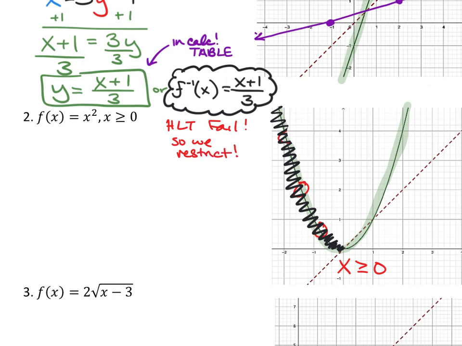So when the HLT fails, which is going to happen for parabolas, you have to stop it at the vertex, in this case at 0, to be able to get it to have an inverse. Fabulous. Now, we got ahead of ourselves here, or in the notes, we went ahead and told you this. You probably politely ignored this. We already went and restricted the domain x greater than or equal to 0. Cool. That's because parabolas won't ever have inverse operations unless we restrict the domain.